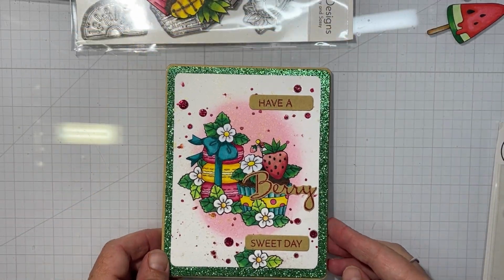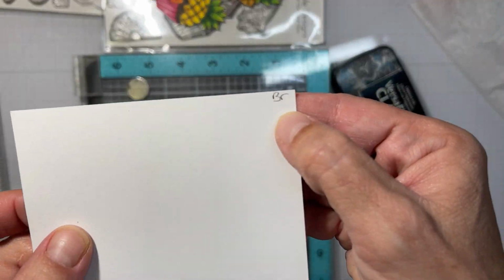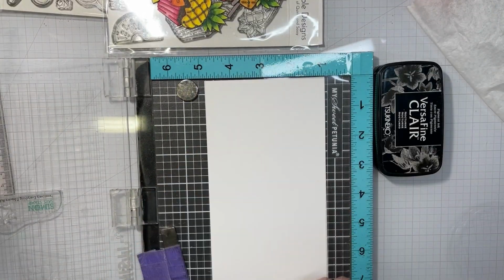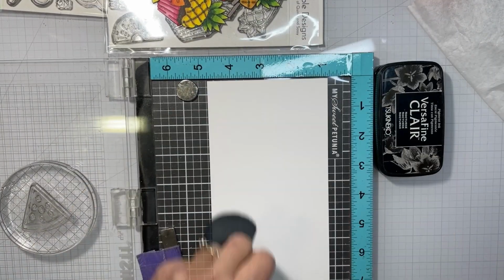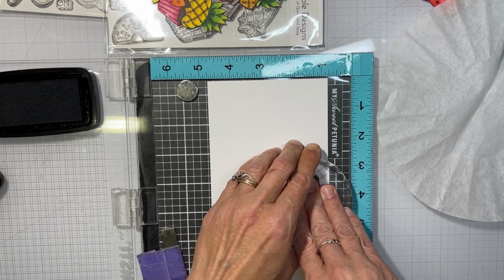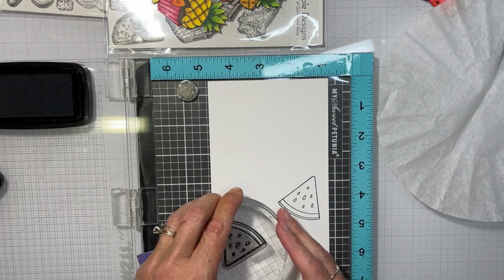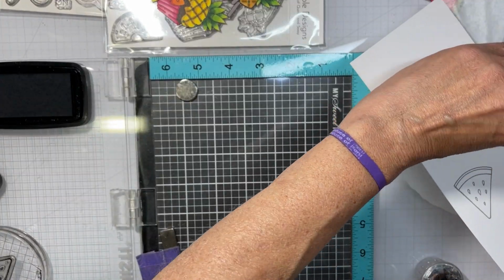And that's it for our first card. I have some glitter embellishments there on the card. And now we're moving on to a Bristol piece of cardstock. Its original size is 4 by 8.5. And we're going to ink up a lot of these watermelon slices and heat emboss them with clear embossing powder.